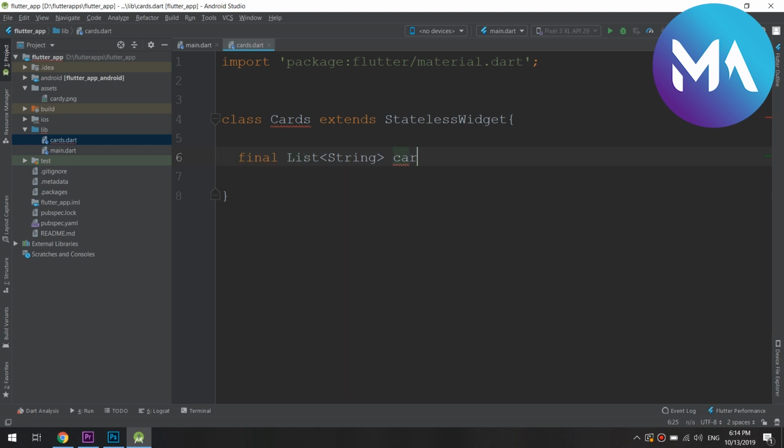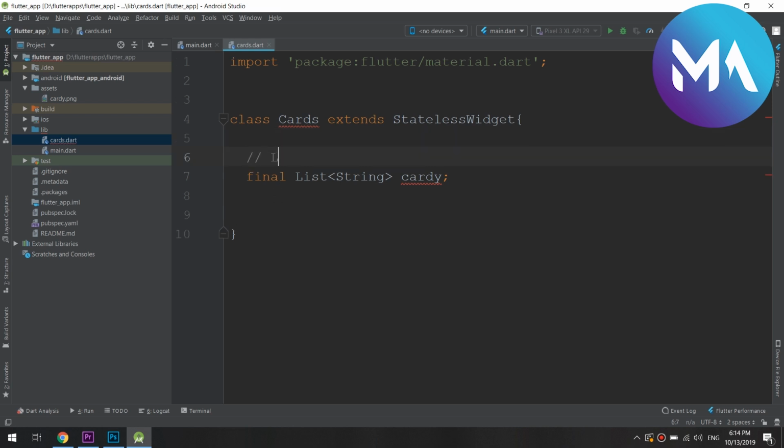So let's first of all create a list and pass the data of this card list into our app. So the list of cards will be a final List<String>, and I will rename it as cardi.